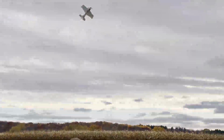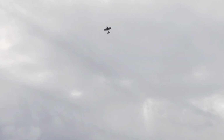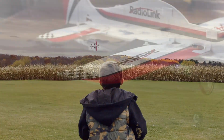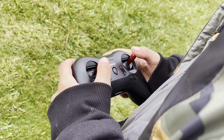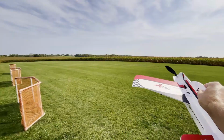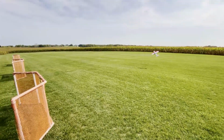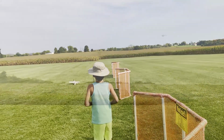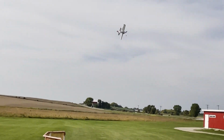The flight characteristics of the A560 are interesting. The more we got used to this thing, the more fun it became. Snap rolls, knife edge, harriers, hovering are all possible with this bird. Out of the box, it has an enormous amount of throw, and the sticks are very sensitive. Flying the plane in this stock configuration was extremely difficult. There's just so much throw, and no expo programmed in. That being said, its sensitivity has actually helped my 3D skills. I'll talk about that more later.